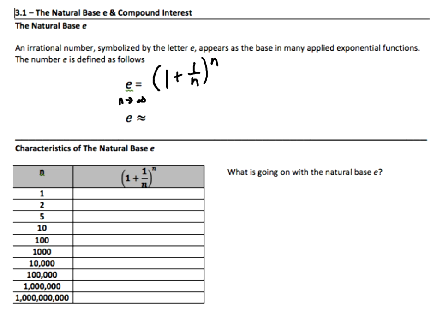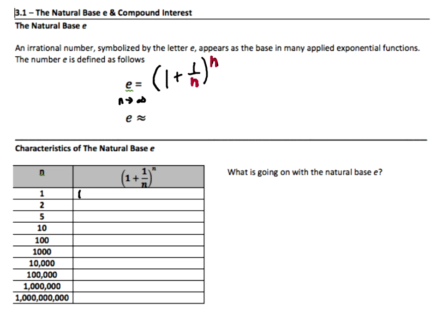We'll think about it for just a moment. n lives in two different places. They're the same n, but as n gets bigger, that particular fraction that you're adding to 1 gets smaller and smaller and smaller. However, you're getting bigger and bigger and bigger with the amount of times that you multiply it by itself. So it'll be interesting to see what happens. We're going to go ahead and move through this chart to begin to discover what value e approaches.